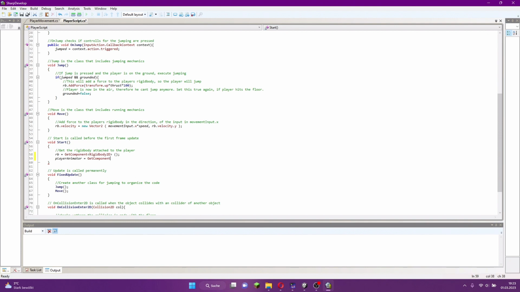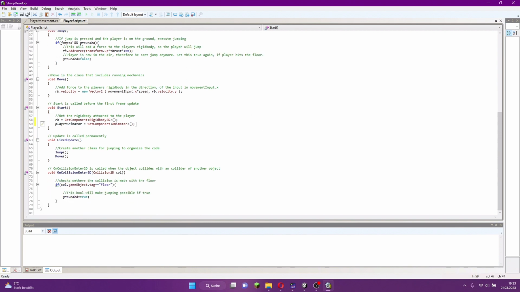Now we want to say which component it has to look for, and this is the Animator. On that way it knows which component it has to use.